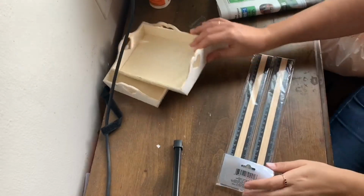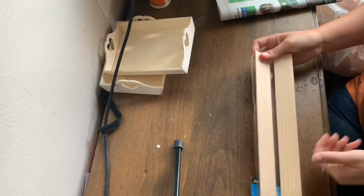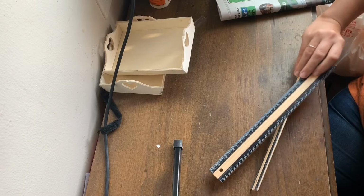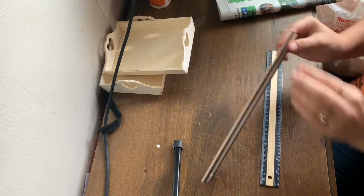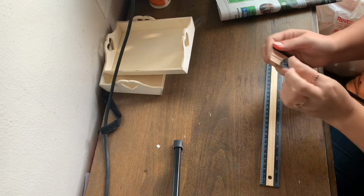So today I'm going to be working on a wood tier tray using these Dollar Tree wood rulers and two of the little wood trays. I'm going to start by peeling off the number lines from the rulers.